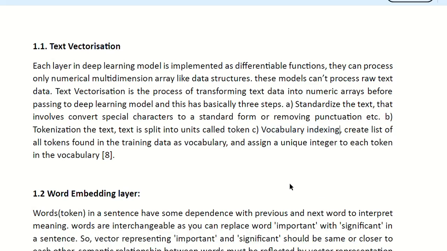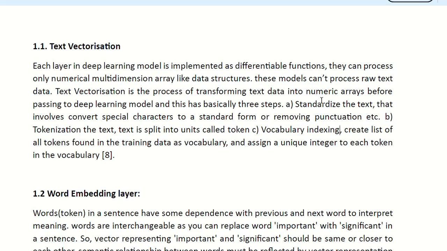So if there are 10,000 records, each record will have some words, and some words are repeating in each record. So it identifies unique words and creates an id for them. That is what we call text tokenization.